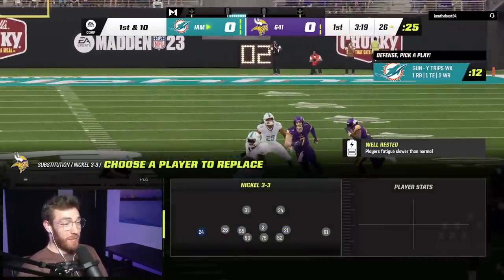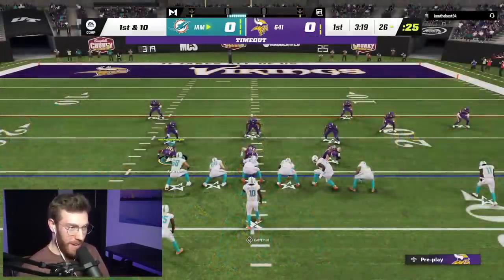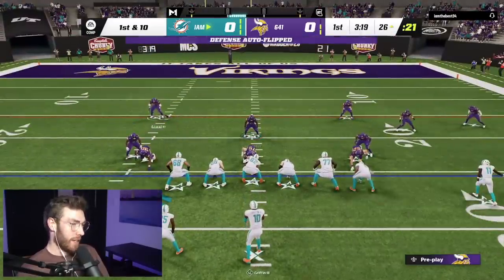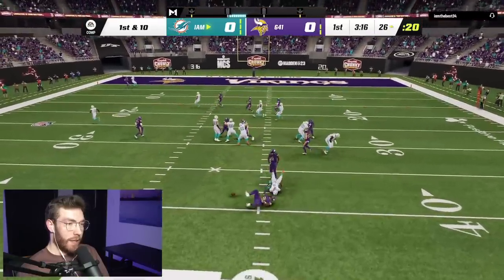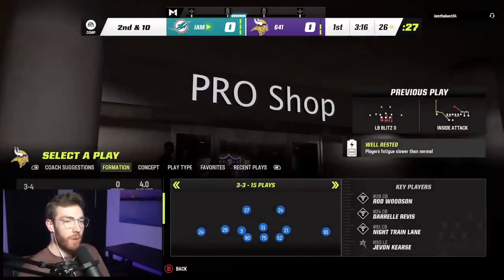This dude's in wide trips. Trust me. I am fine. I'm not losing this game. This is not one of those formations I am scared to see. We will be okay. And that was damn near a pick six for Cam Chancellor. If I would've picked it, I would have went down.